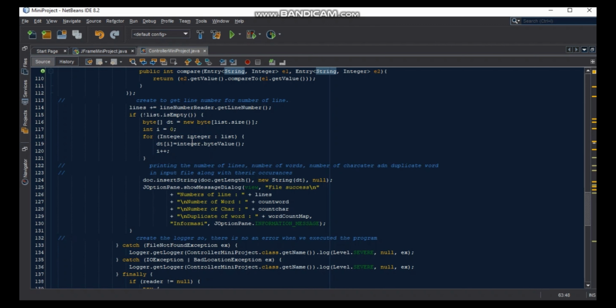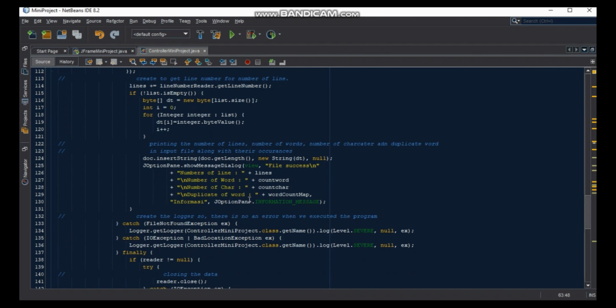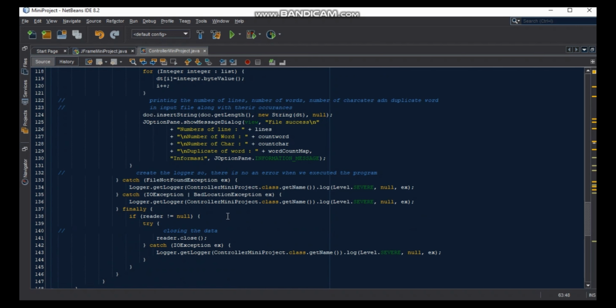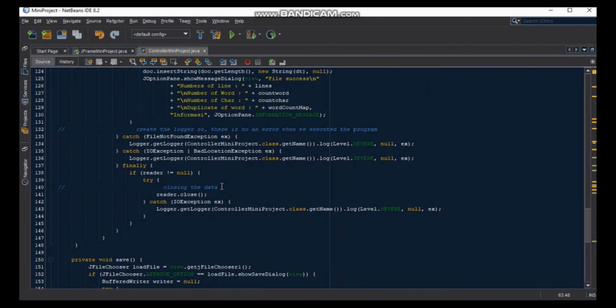So this is the code, and this is printing the number of lines, number of words, number of characters, and duplicate words in the input file along with their occurrences. This is the code. And then create the logger so there is no error when we execute the program. And the next, reader.close, closing the data.